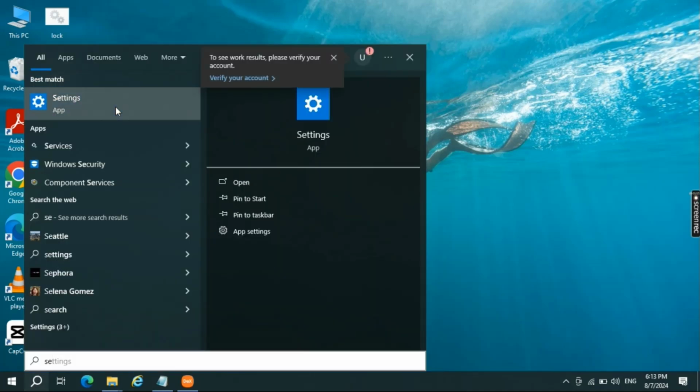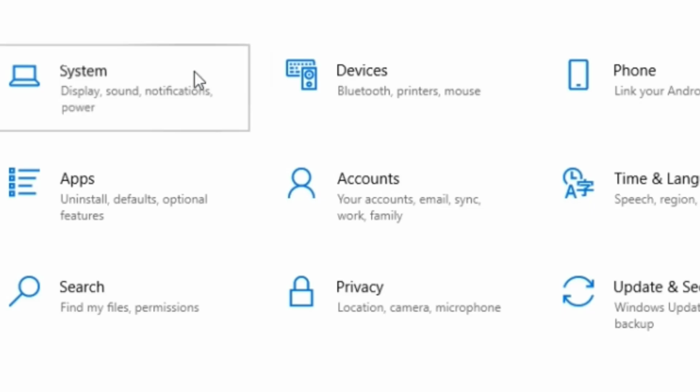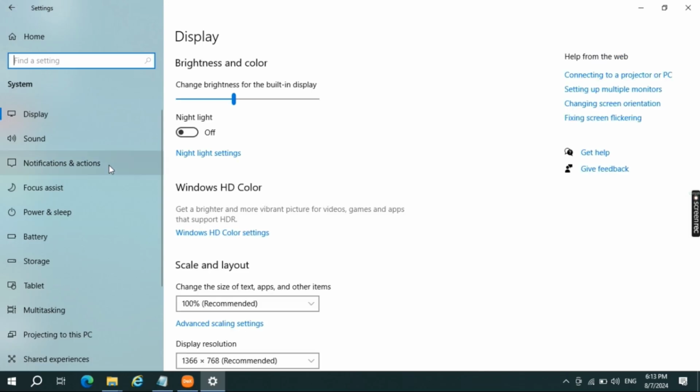Click on the settings. Click on System for display settings. Under the display you have a toggle for night light. If it is off, turn it on. If not, then you can keep it off depending on your needs. Then you have here the brightness bar, where you can increase and decrease the brightness as per your eye's comfort.